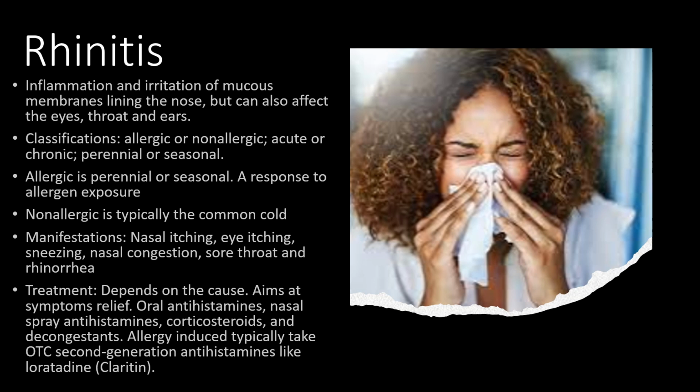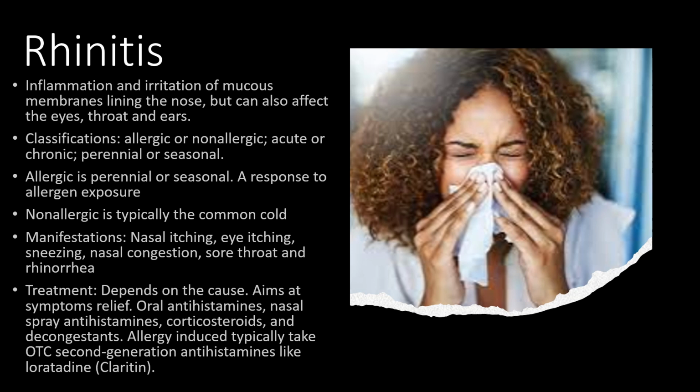The lining of the nasal mucosa becomes inflamed, congested, edematous. Mechanical obstructions within the nose or sinuses, such as polyps, nasal septal deviation, hypertrophy of the nasal turbinate, or sinus tumors can also result in the development of rhinitis. So non-allergic rhinitis presents very similar to allergic rhinitis, but it doesn't involve the immune system. A common example of non-allergic rhinitis is the common cold.